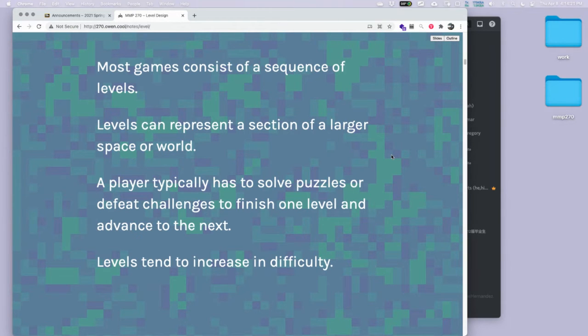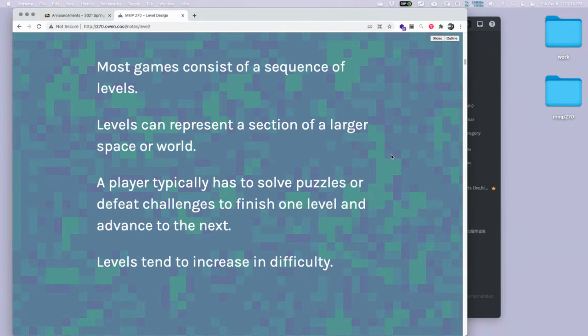Typically, a player has to defeat a challenge or solve a puzzle or perform some sort of feat to get from one level to the next. So usually the progress of a level is defined with an ending that leads to the next level. This is pretty obvious, but I'm just thinking about it from the bare bones of how these things work.